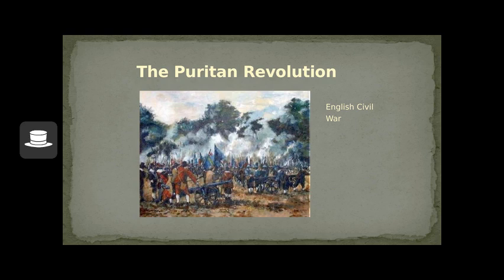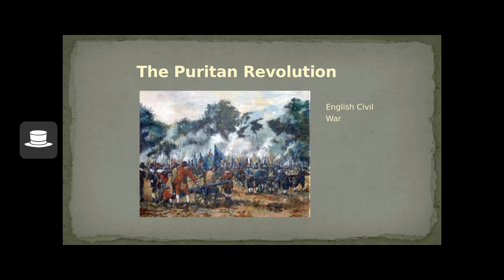Furthermore, Parliament could count on the religious devotion of the Puritans. As a matter of fact, Puritans would make up the backbone of the parliamentary army. Well, the deck was really stacked against poor King Charles. With the superior money, the support of the House of Commons, the Puritans, Parliament was able to defeat Charles.